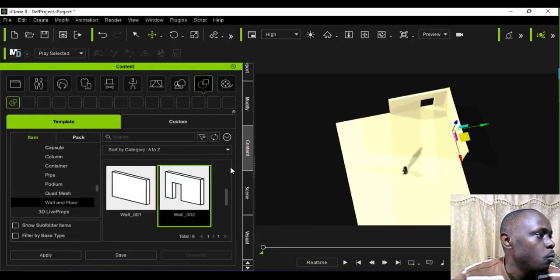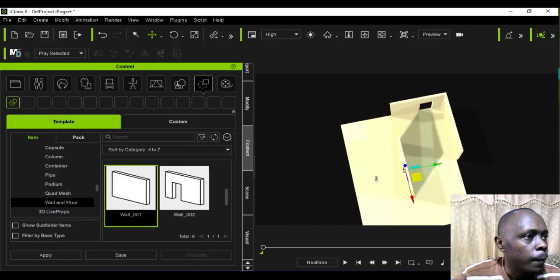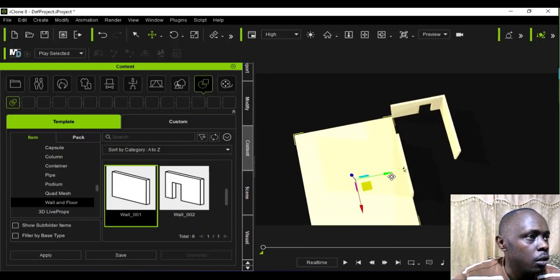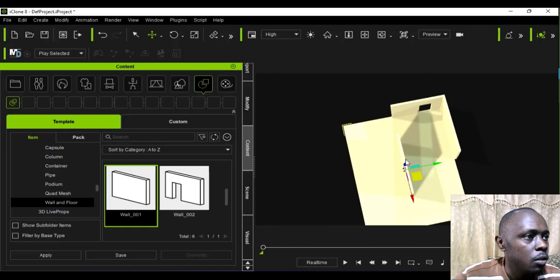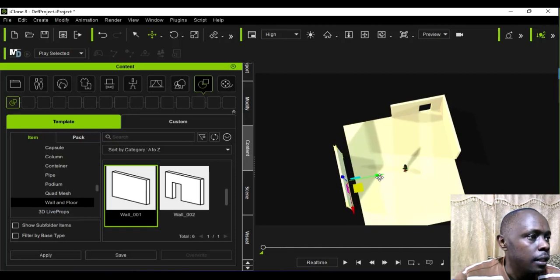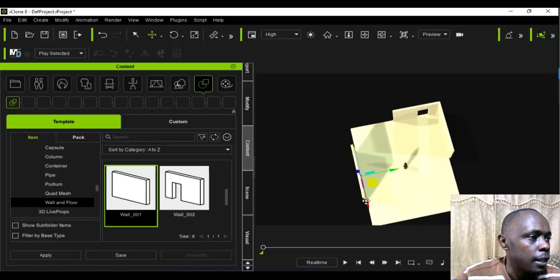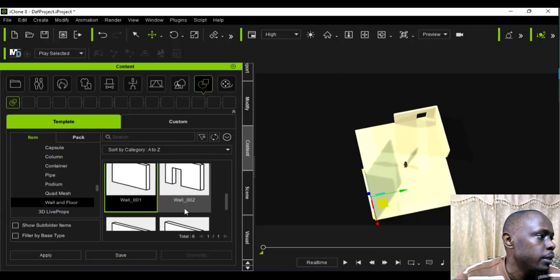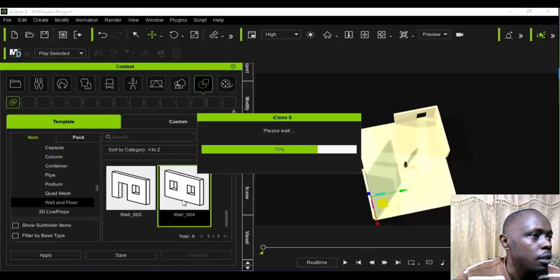This one is going to come on this other end, that other end, you can imagine, and this one also is going to come to this other end.